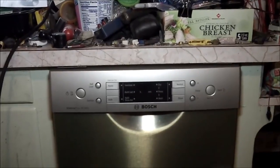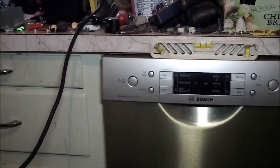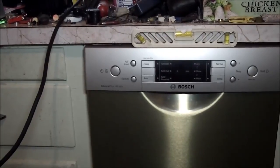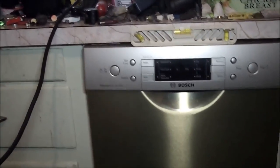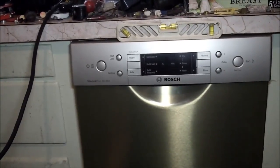So, checking the edges here. So, we'll take the level and we'll put it right here. And raise up the left side just a little bit. And actually, I'm going the wrong way. So we'll raise up the right side. There we go. That's what I want.